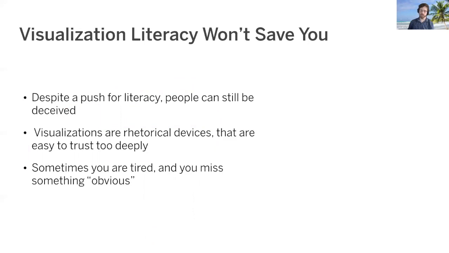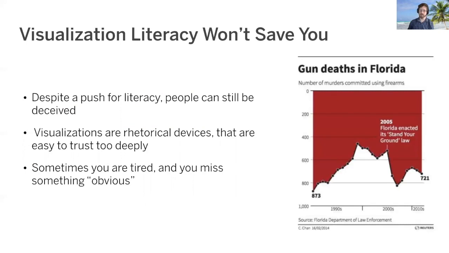Of course, you're probably thinking, I'm very smart and visually literate, and I wouldn't fall for these mirages. Unfortunately, even those with high data literacy tend to make mistakes, such as the case with the now infamous chart of gun deaths in Florida, which upon first glance appears to show that the Stand Your Ground law actually decreased gun deaths. But a second glance reveals the opposite — the axis is pointed in the opposite direction from the conventional direction. This is another mirage.